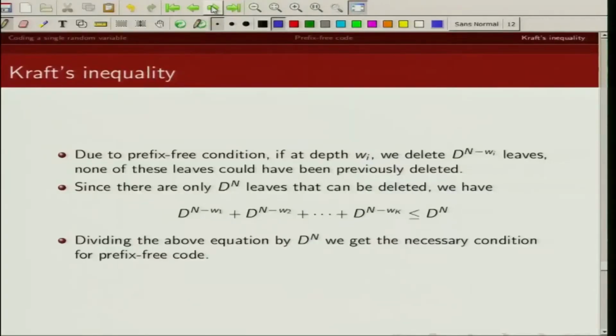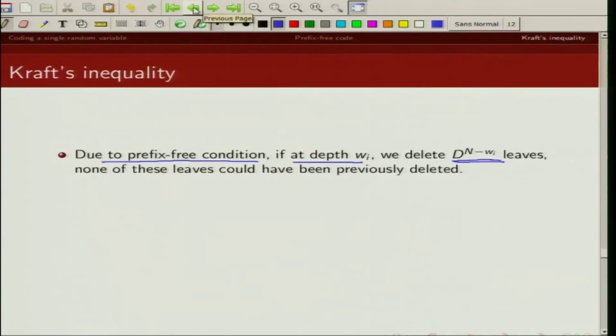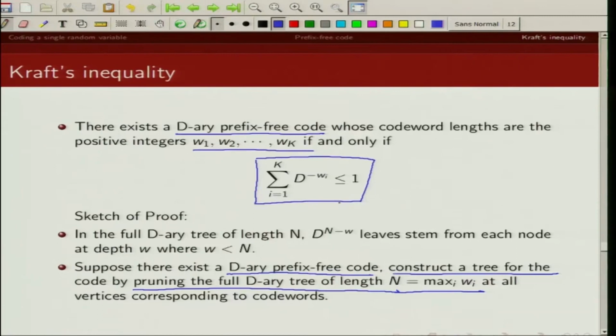Then I divide the left-hand side and right-hand side by d raised to power n. What I get is this condition that the summation of d raised to power minus wi, summed over i from 1 to k, must be less than or equal to 1, and this is known as the Kraft inequality.